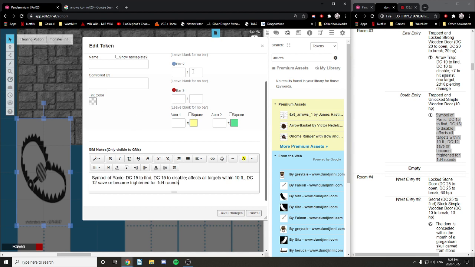So to find it, oh, that's a D10. To find it will be 10. To disable, will be 14.